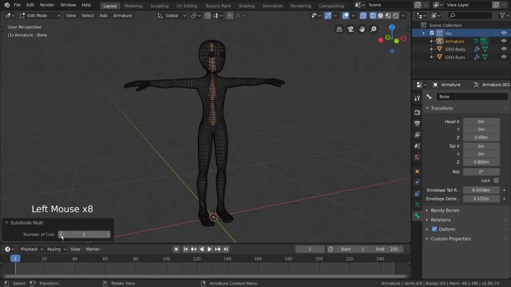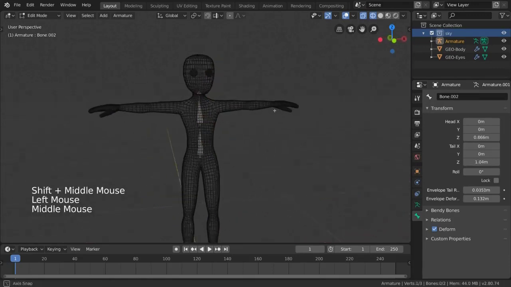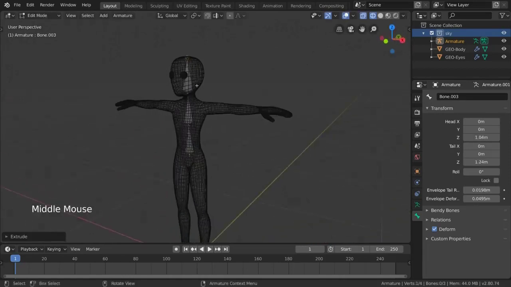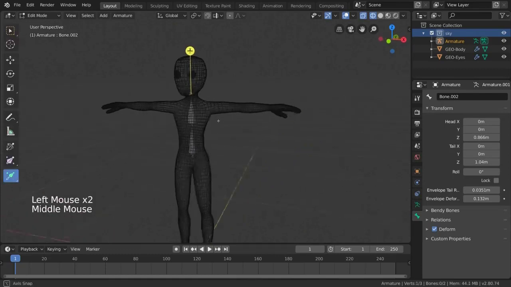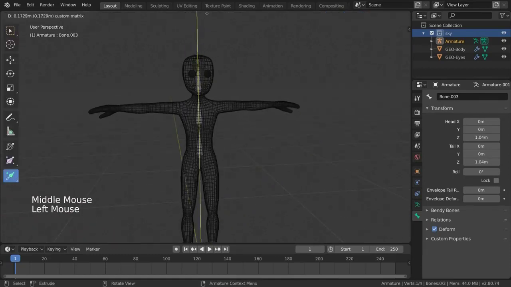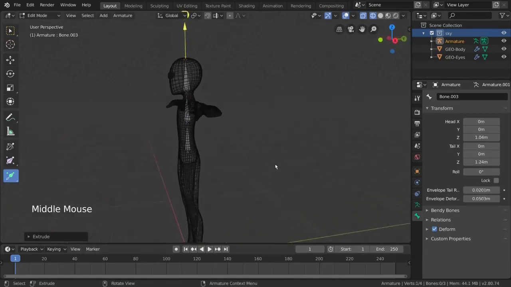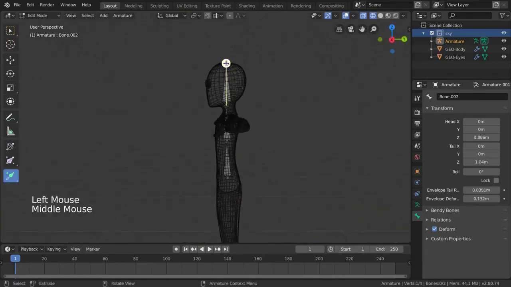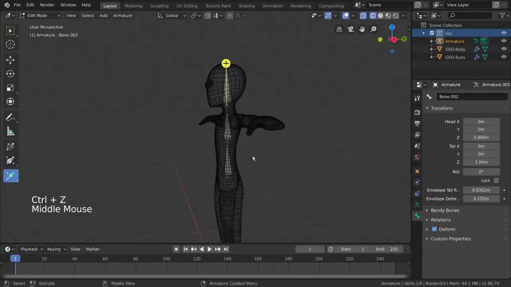But you can also extrude new bones from existing bones by using the extrude tool. This can be found in the left-hand side quick tools menu, in the same way the extrude tool is used on meshes. For hotkey users, you can press E to extrude as well. You can extrude bones from the head or the tail of a bone. Make sure you have one or the other selected and use the extrude tool. You can also extrude multiple bones depending on how many heads or tails you have selected.